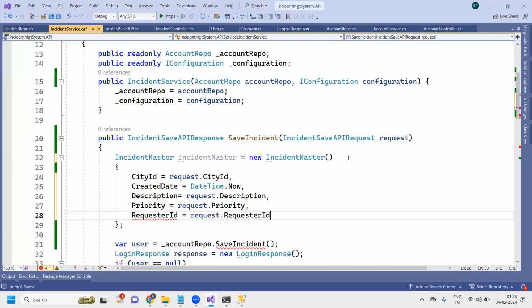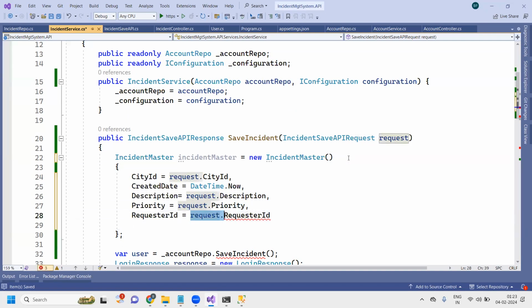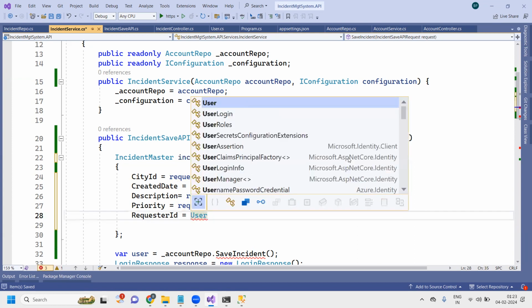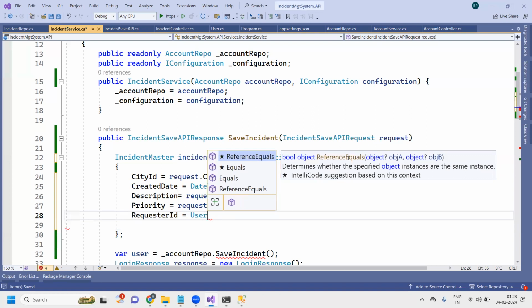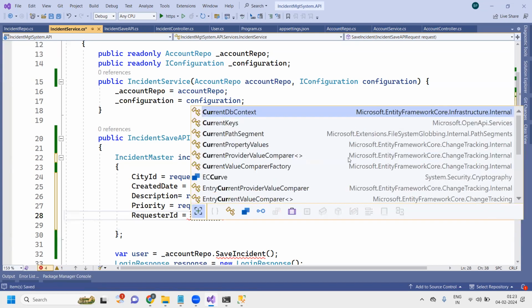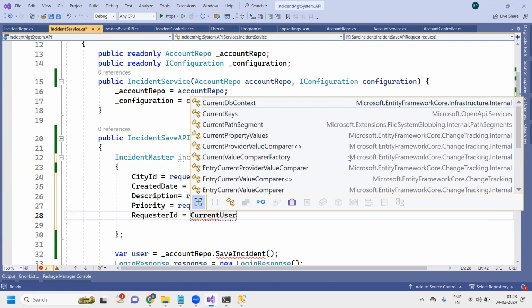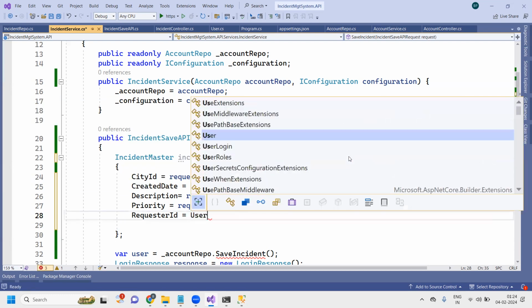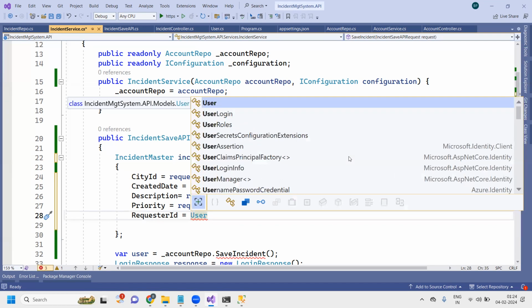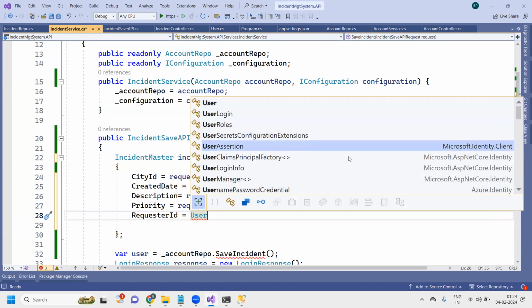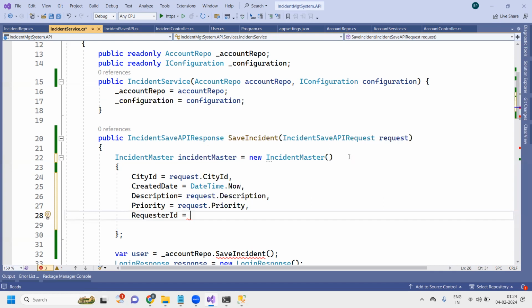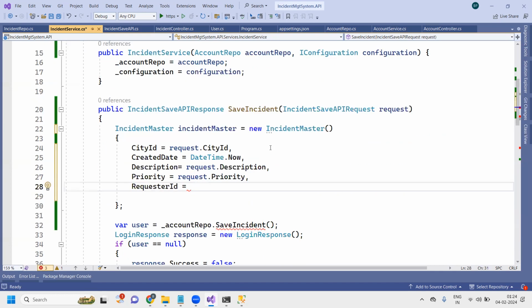Requester id is equal to the currently logged in user's information. Actually we need to get the information from the JWT token.